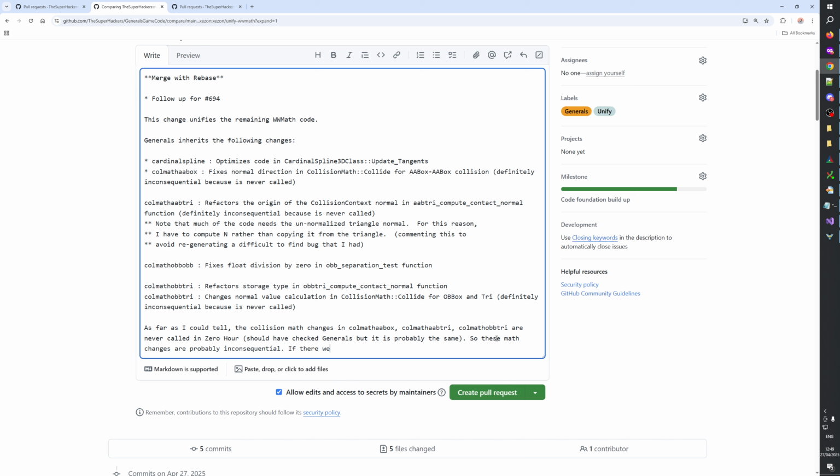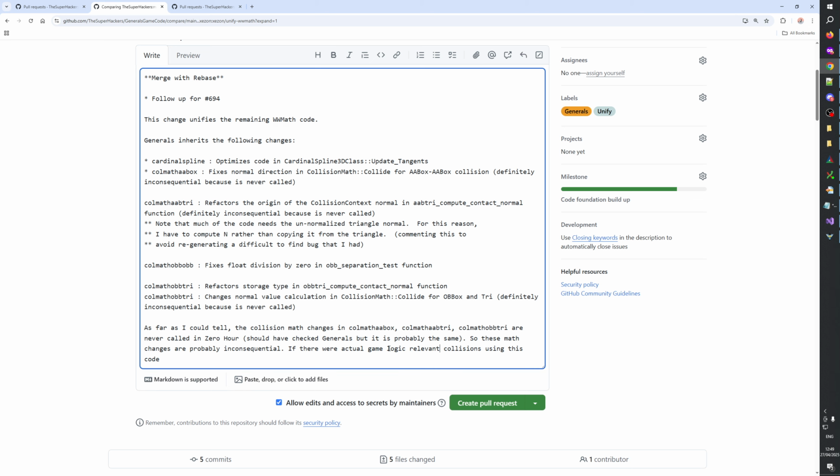If there were actual game logic relevant collisions using this code, it could cause behavior changes.